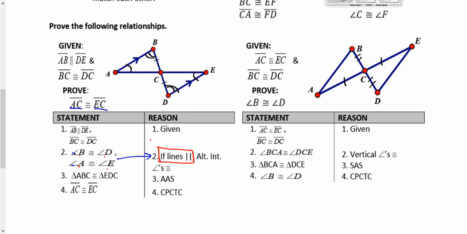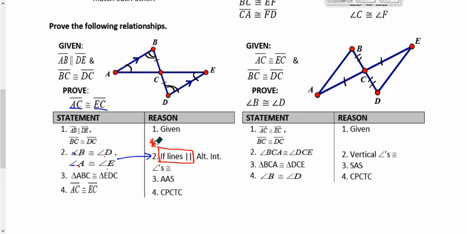If lines are parallel, you must write that. Because the only time that they'll be congruent, remember when I gave you that, I told you I made the lines not parallel to begin with, the last lesson, right? And they weren't congruent then. The only reason they're going to be congruent is when the lines are parallel. Got that? So your reason for that would be if lines are parallel.